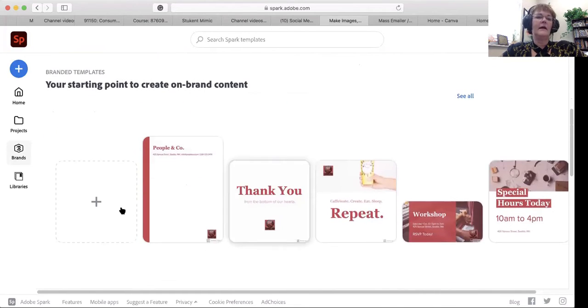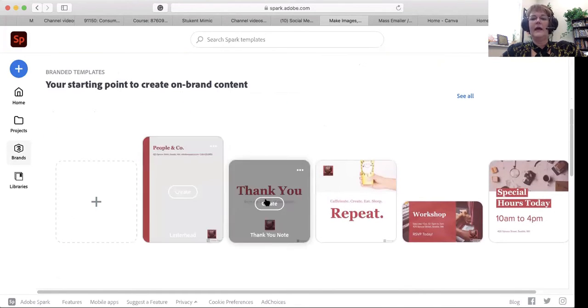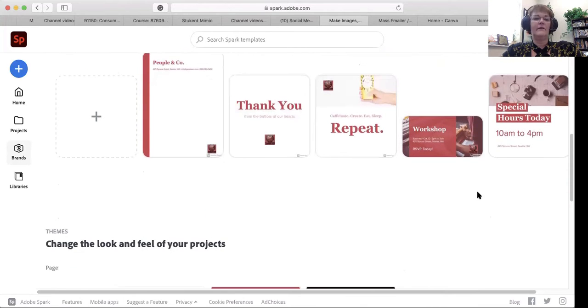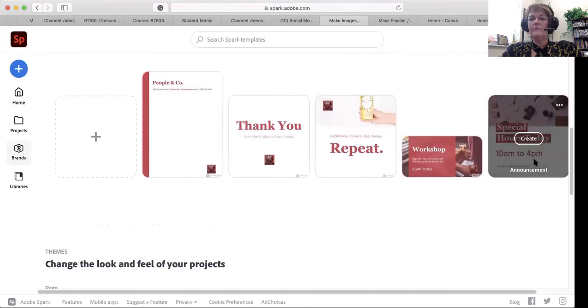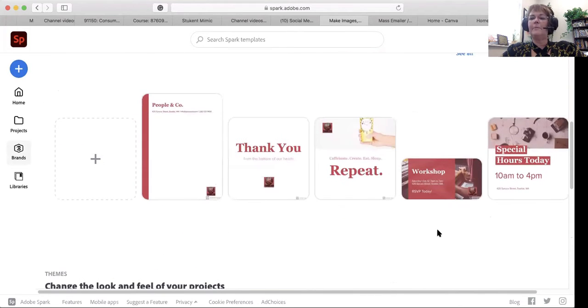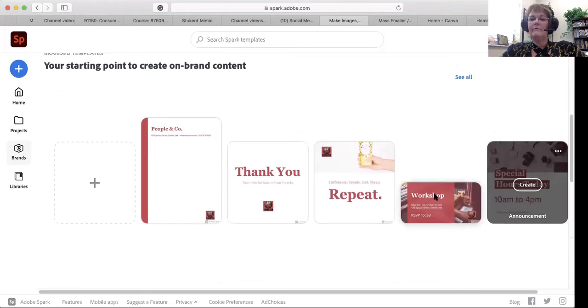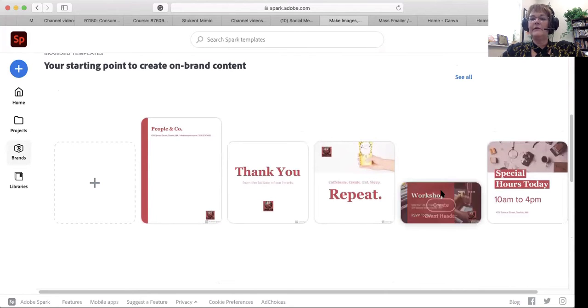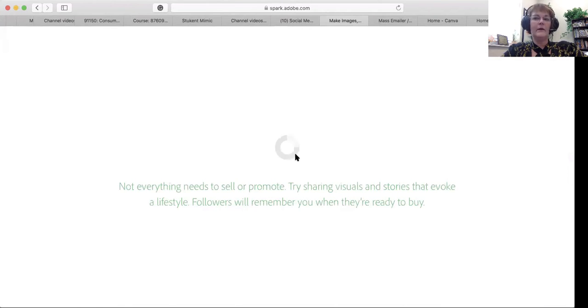They've just taken the colors and the fonts and used it to create things that you might be able to use when you're creating. So it has just made these different templates for you. This one's okay. This is the one I probably would like the most, this event header one. So if I was ever going to decide to work off of one of these, I would probably use that one, in which I could just swap out the picture and get rid of the Adobe Spark logo that's at the bottom of that, which for me, I have a paid account, so I can get rid of the Adobe Spark logo.